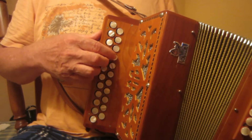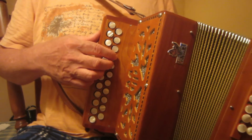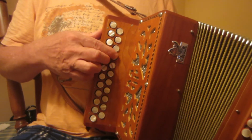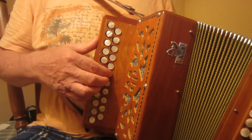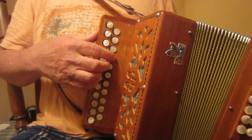So here we're using the outer row F sharp. And we're playing every note in the following sequence with index, middle, index, middle, index. So we end up with the index on that B. And that's very important for what comes next. So just practice that. If you do it on the row, same principle applies.